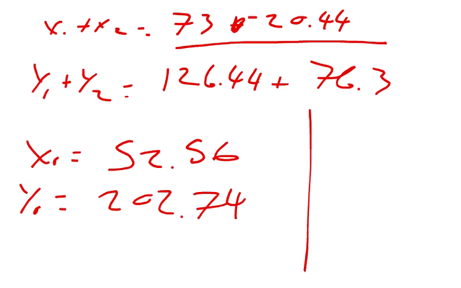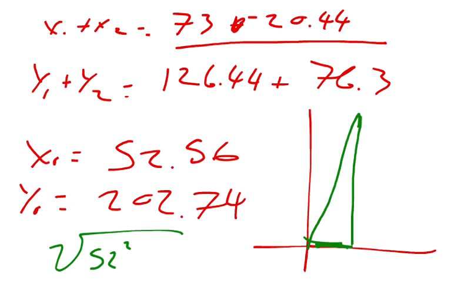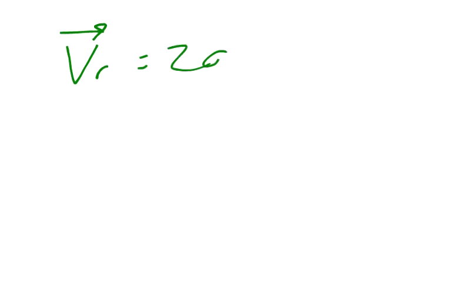So, our resultant vectors are, X equals 52.56, and Y equals 202.74. So, what I was saying is that if we have a coordinate plane, we go over 52.56, we go up 202.74, and that is our resultant vector. So, we can perform Pythagorean theorem, the square root of 52.56 squared plus 202.74 squared equals the magnitude of our resultant vector. So, the resultant vector has a magnitude of 209.4422622.